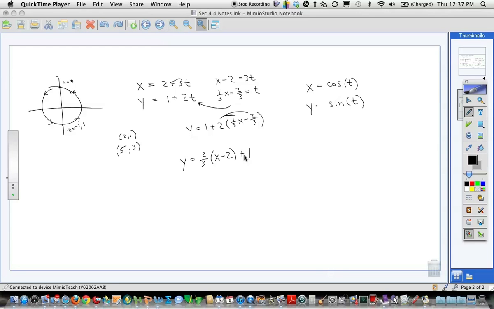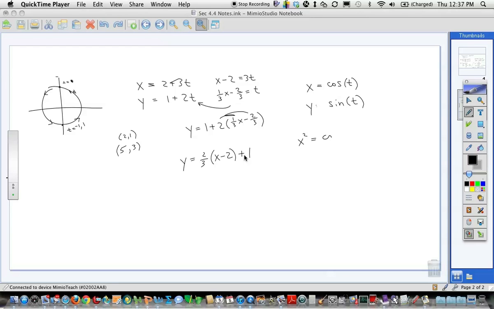Now, this is actually what you were supposed to do in number 11, part B. Number 11, part B, they said show how these equations became this, right? Well, here's the technique. On number 11, part B, subtract a from the x equation, subtract b over to the other side of the y equation. Now, square both sides.